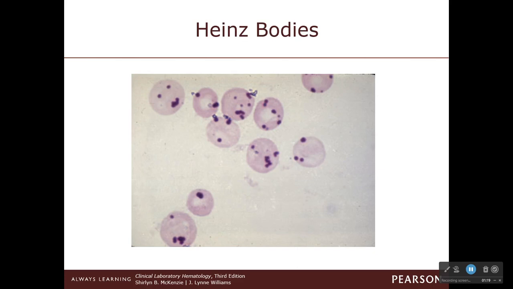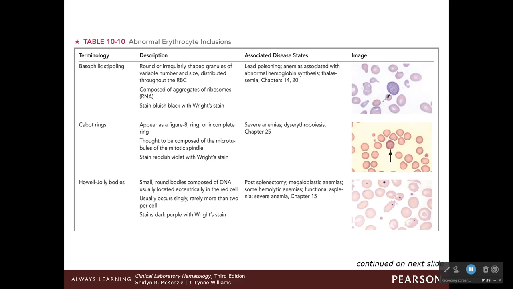This is what they look like on a supravital stain. Exactly, and there would be two different stains too, so you would never get them confused, because you're never going to see Heinz bodies on a Wright stain. You have to use a supravital stain, like new methylene blue, brilliant cresyl blue, those kind of things. Does that make sense? All right. Howell-Jolly bodies, though, you can see all the time.